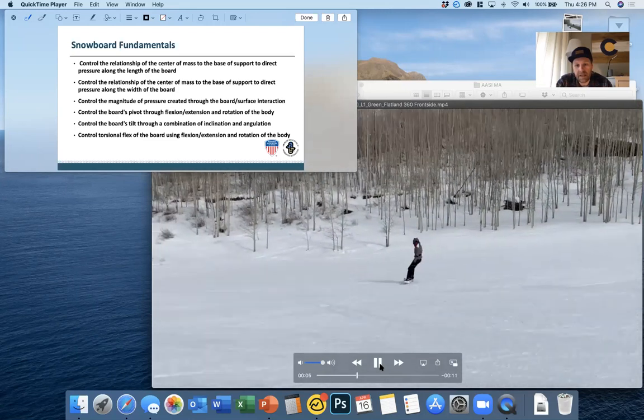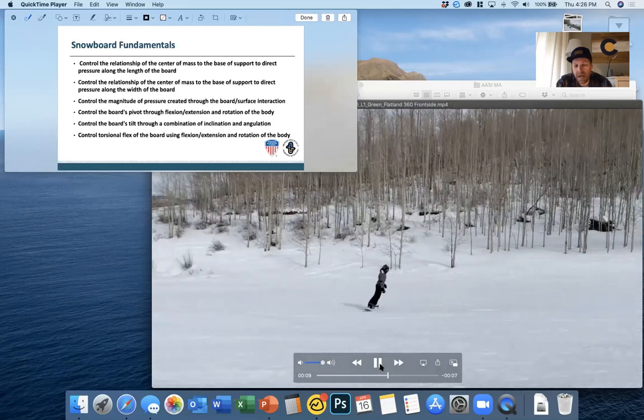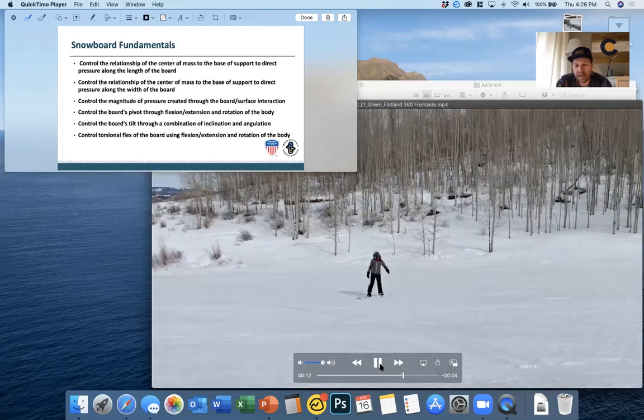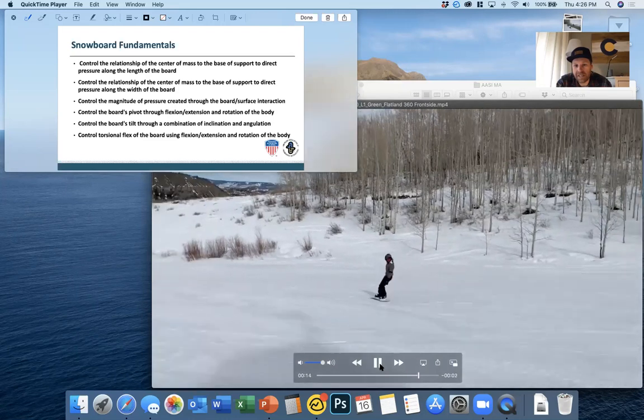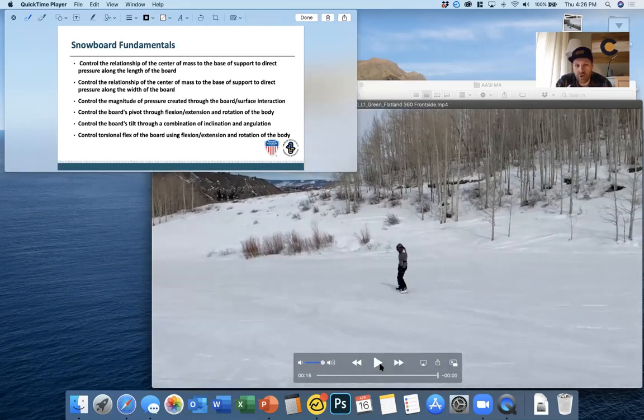You can see a little bit of pressure movement over that, but not a big use of flex and extension, kind of independent flex and extension through ankles, knees, and hips to create some twist, and not a lot of upper lower body separation or use of rotation to bring that around. It's pretty much just using pressure on the edge.